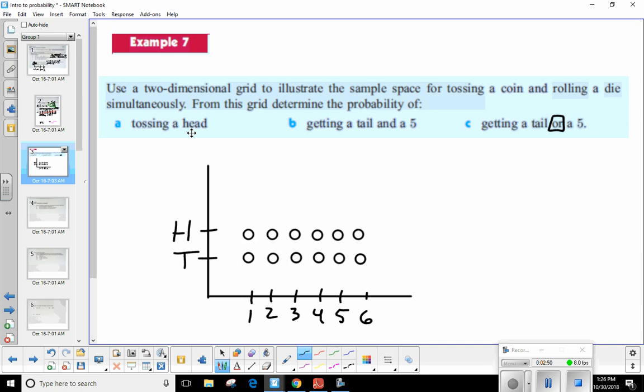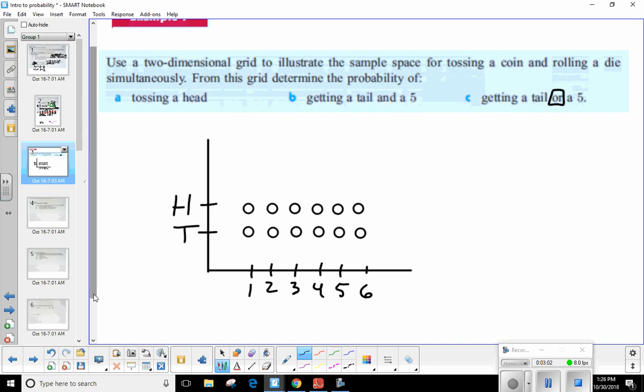Take about 1 minute. Try this on your own. Write down on a piece of paper, your notes somewhere, what you believe this would be. If you want to go ahead and jot down this, you can. If not, you can just follow along. It is going to be on the video.